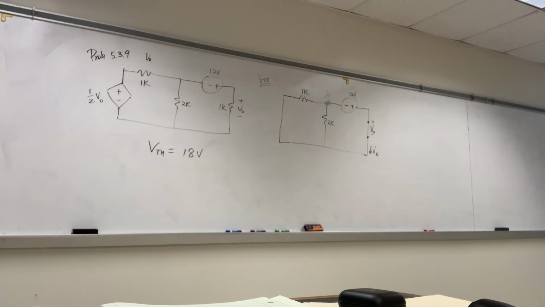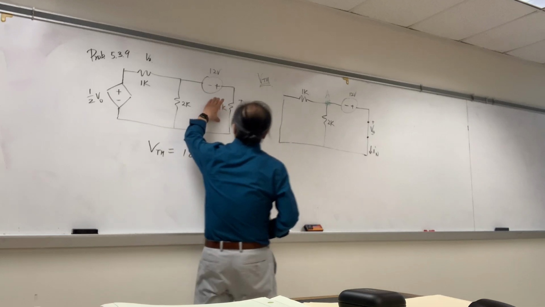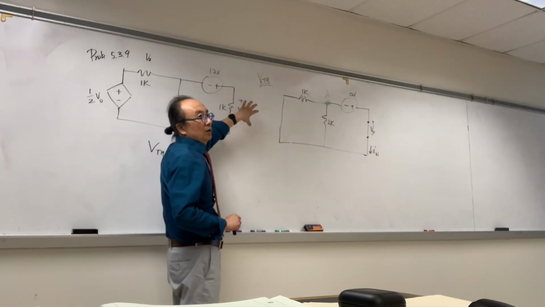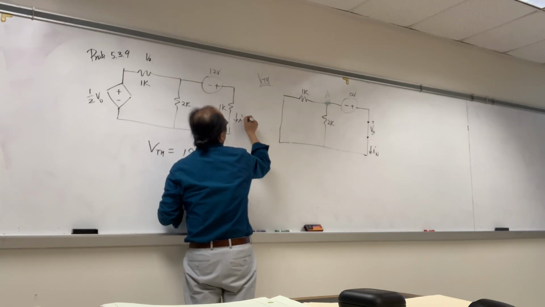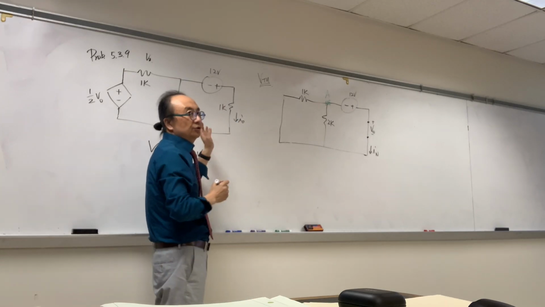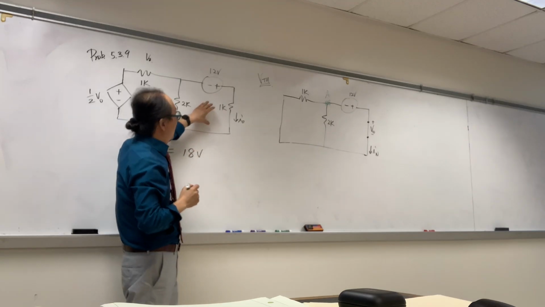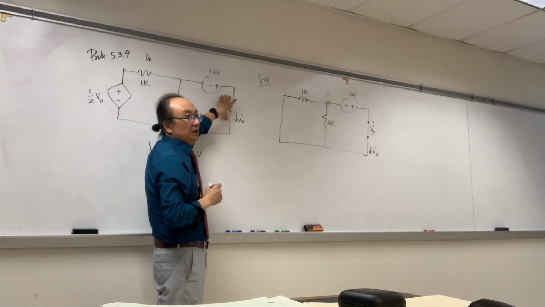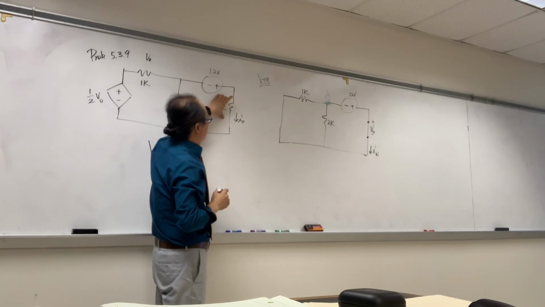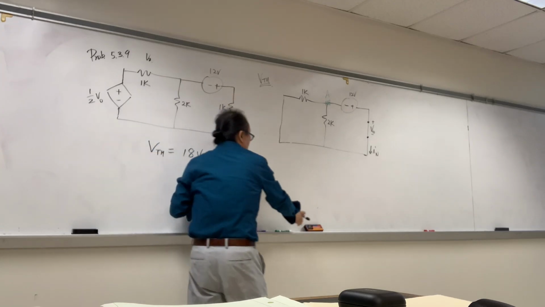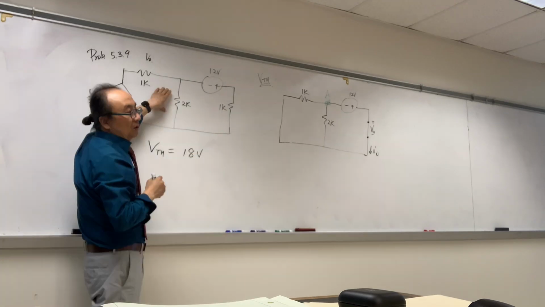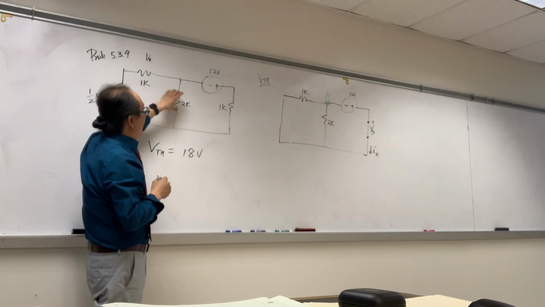Right. Norton and Thevenin problem. You will be given the task of finding V naught or I sub 0. I can ask you to find I sub 0. Still, you need to do exactly the same procedure to find VTH. Take it out, put the VTH. Once you find the voltage across this guy, that divided by this will give us I naught. So you'll always be asked for the voltage or current going through any given resistor.